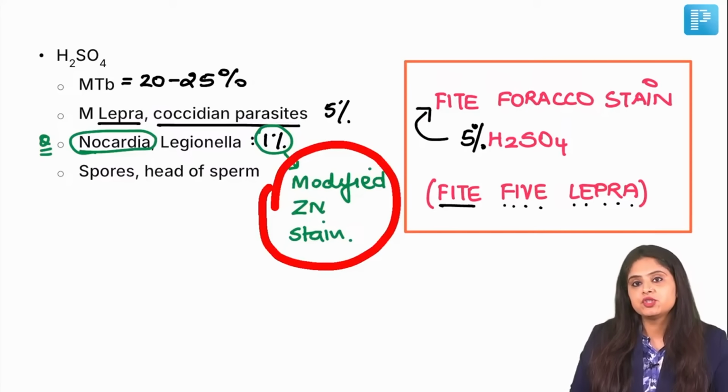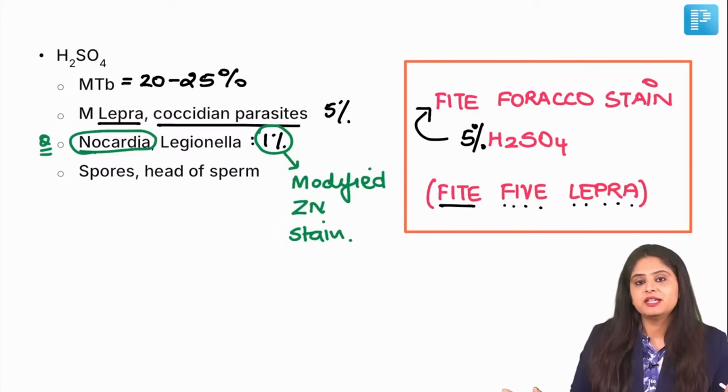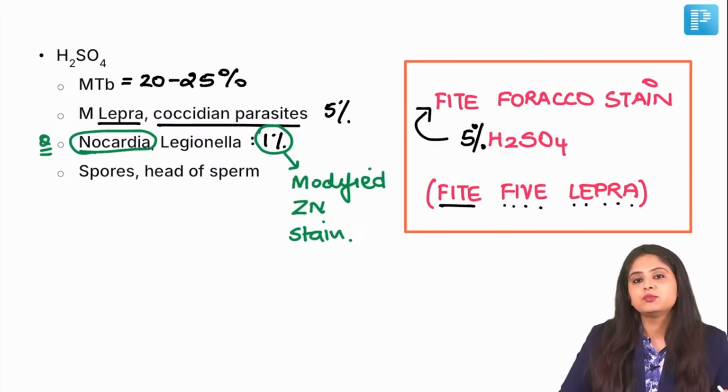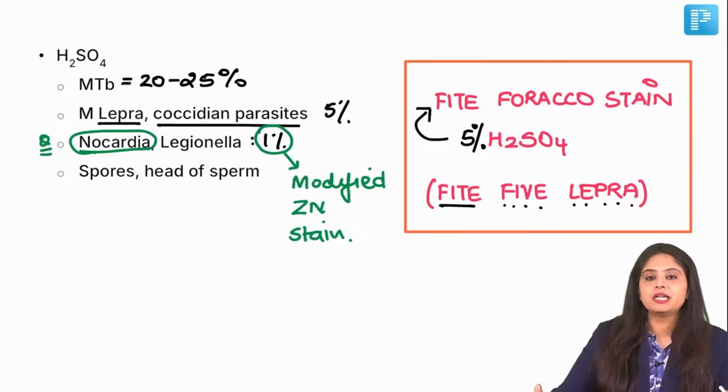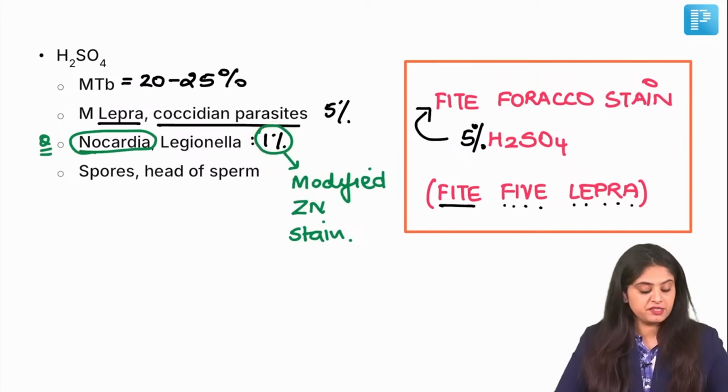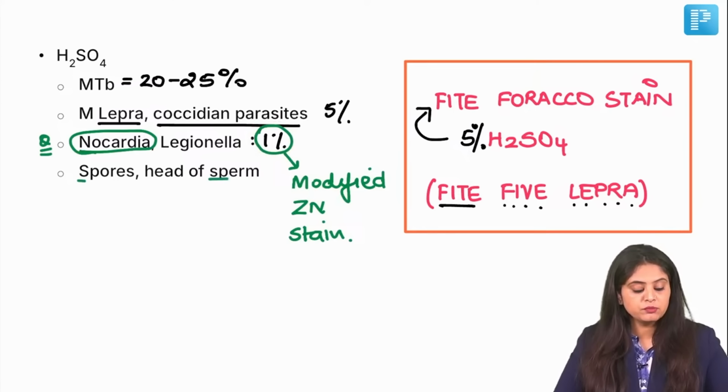Whenever answer is option A, I'm not saying it can never be the answer. I'm just saying that just read it twice over के B, C, D options पढ़ लो एक बार, because many a times they just want you to be a little hyper in marking it and they give something very obvious in option A which every student would want to click. So remember Nocardia के लिए the better answer. Why modified? Because I've used 1% H2SO4. Now coming to spores and sperms, it is 0.25 to 0.5% H2SO4.